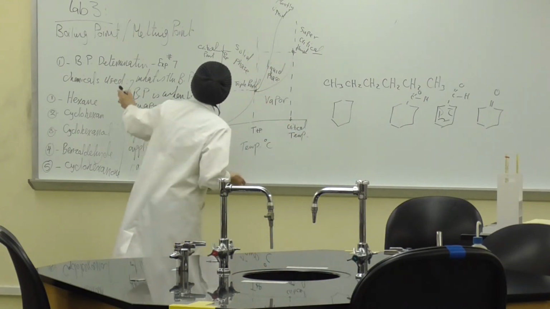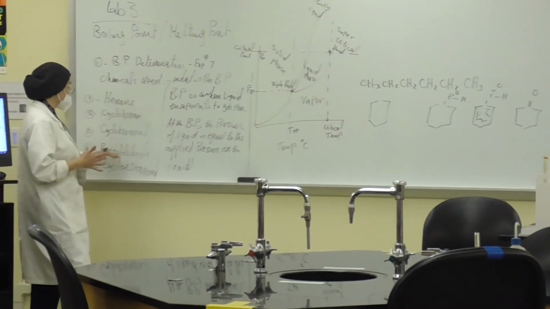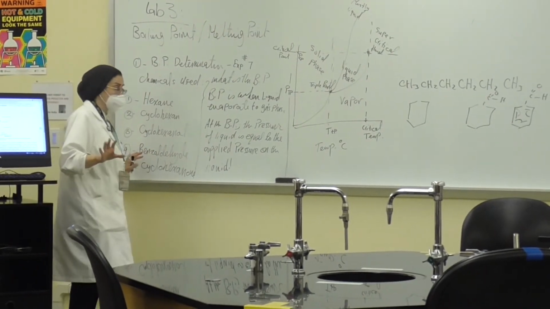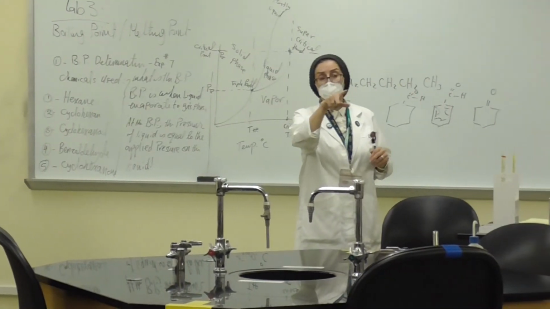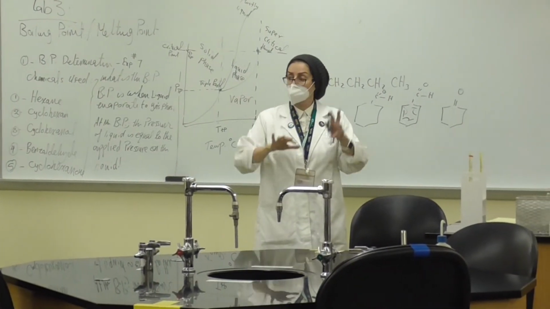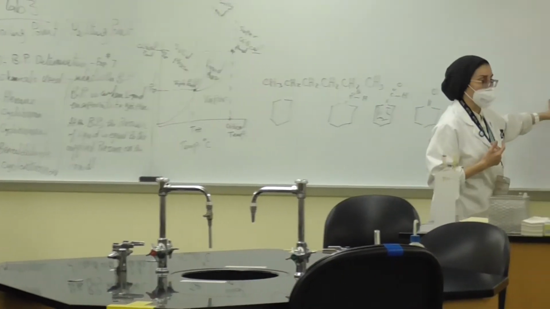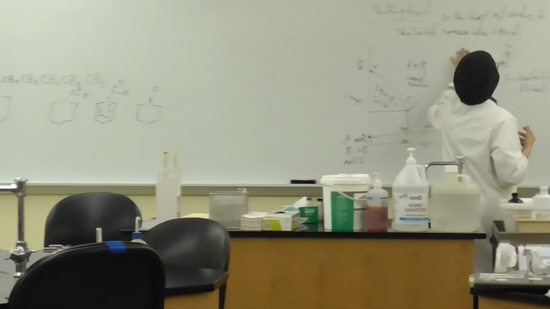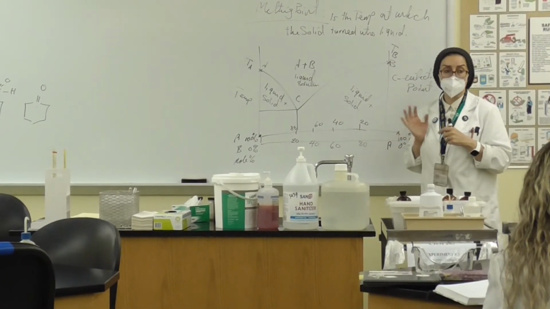So you can have any one of those, or you can have both of them, or all of them, or just 4 of them if you have a chance. And then you're going to measure the boiling point. I will show you the technique and the setup of the apparatus after I talk about the melting point. Now the melting point is the point at which the solid is going to turn into a liquid.